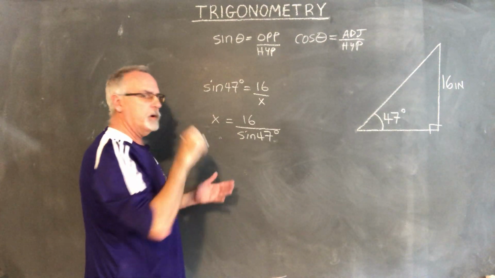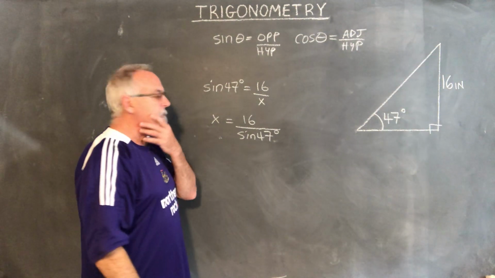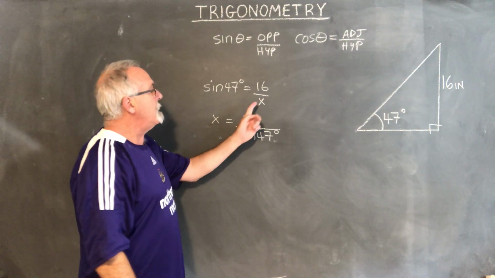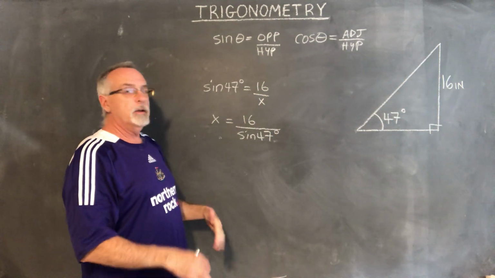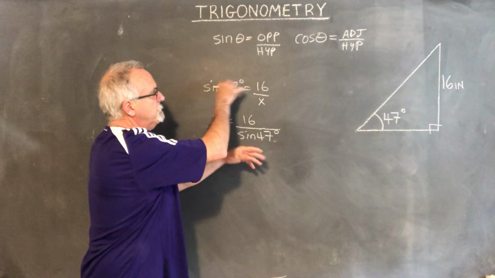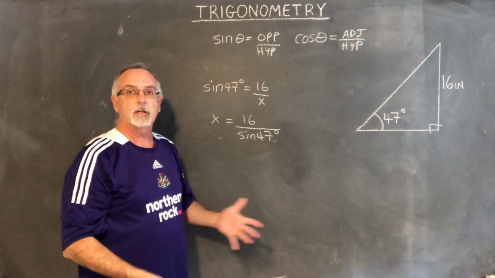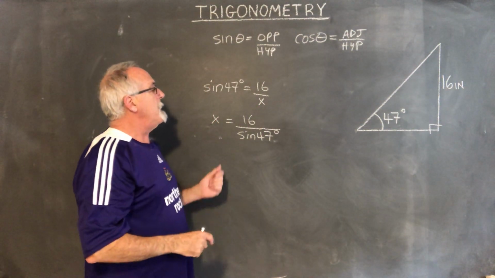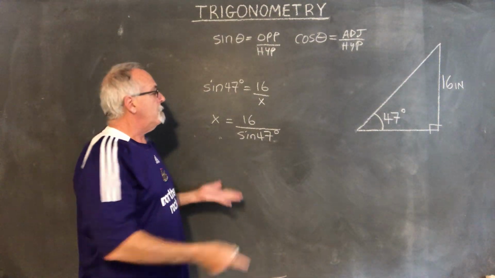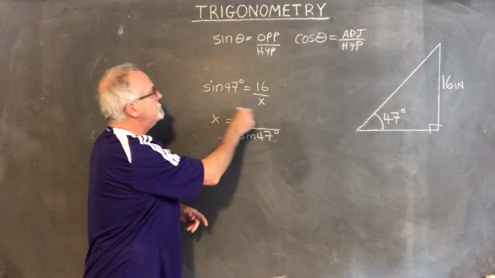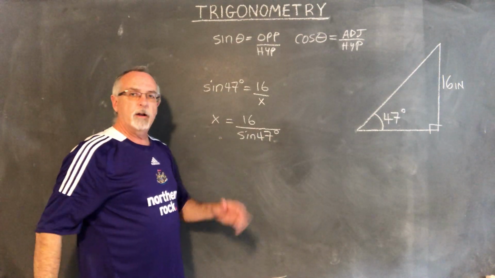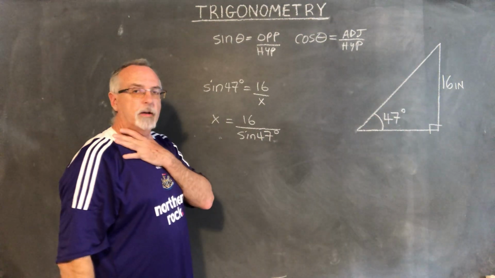The trade, what's that? Yes, I have covered it before, but just in case, when you have your unknown in the denominator, you can do 2 steps of algebra to gradually move things around so that the unknown is isolated on the other side of the equals. Or you can do a shortcut. So all I've done is a shortcut. I did 2 steps in one. So the x moved over here, the sine 47 moved over there. It works algebraically. That's what I call the trade.